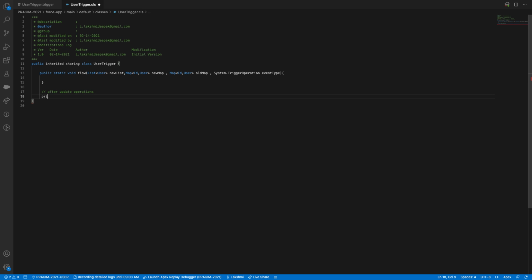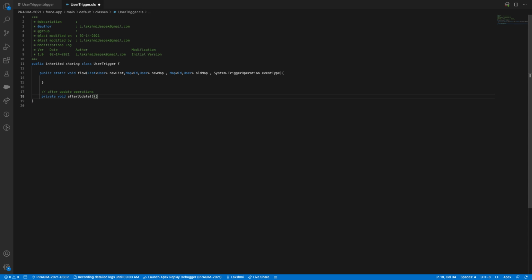What is after update? I'll say private. Now your methods are more secure, isn't it? They cannot be invoked other than by the trigger methods, right? Private static, otherwise I can say private void, and I'll say after update.